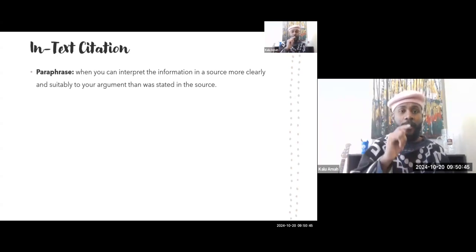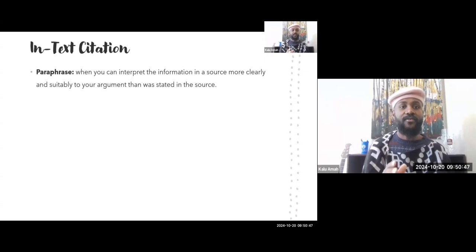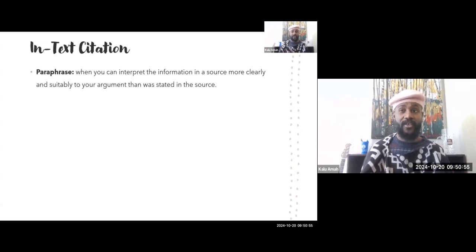You can use that. But in paraphrasing, try not to say what the author has not said. Try not to paraphrase what the author has not said. Try not to interpret what the author has not said. But go ahead and paraphrase when you have to. It makes your work look so nice. It proves you as a writer, not just as a researcher. It proves you as a writer, as a word creator, as a sentence creator, as a thought processor.